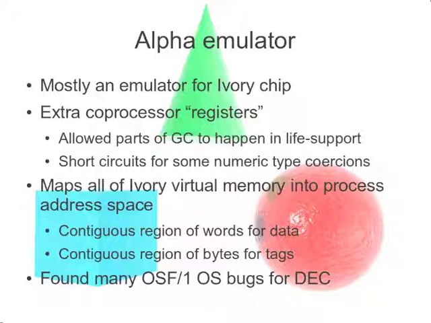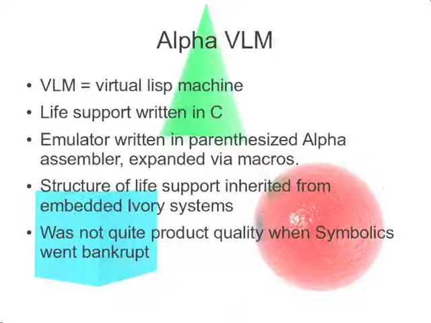And the other cute trick was that instead of mapping the 40-bit words directly as 40-bit words into the virtual memory address of the Alpha, it mapped the 32-bit parts contiguously and the 8-bit parts, all the tags, contiguously. So when you needed to, in C code, access a range of integers, for example, like in the communications buffers that allowed life support and the Lisp machine to exchange data, it was in the natural format that C expected. So that was a cute idea.